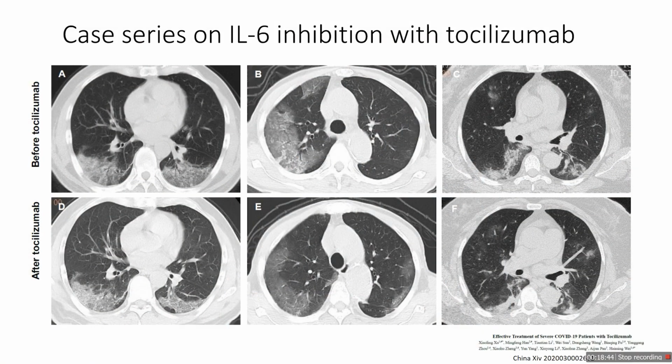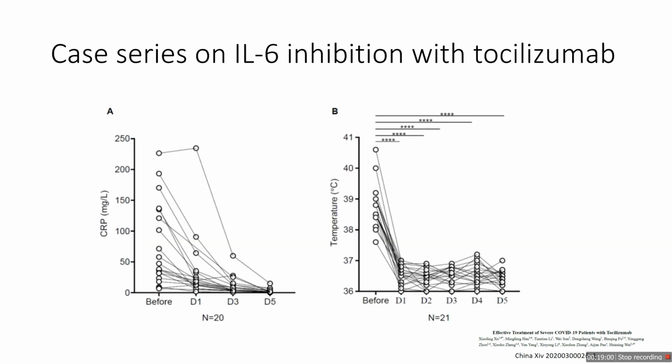In this slide, what you can see here is CT scans before and after interleukin-6 inhibitors were used, and you can clearly see there was no progression. You can actually see the disease clearing up in the lungs. What perhaps was more important in this next slide is that you can see the CRP came down even after one dose. And when the CRP came down, the temperature came down. That is very important because interleukin-6 is also a driver of temperature.